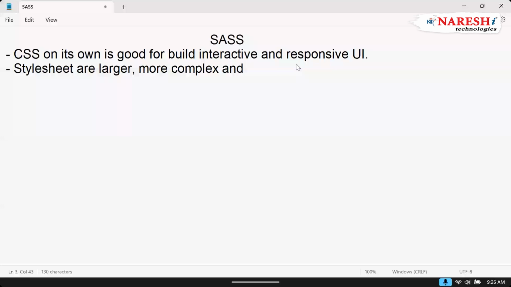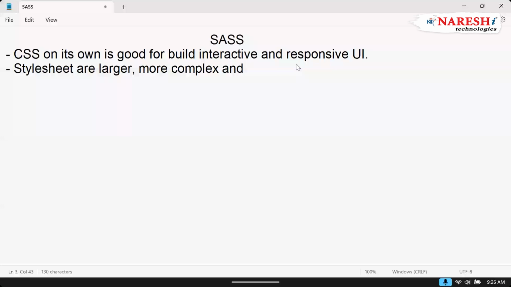So Sass is going to provide you the features which CSS is not having. If you ask what is Sass, it is a language.